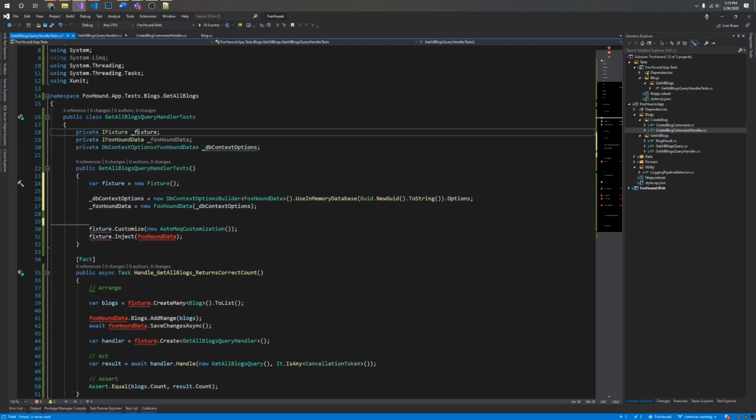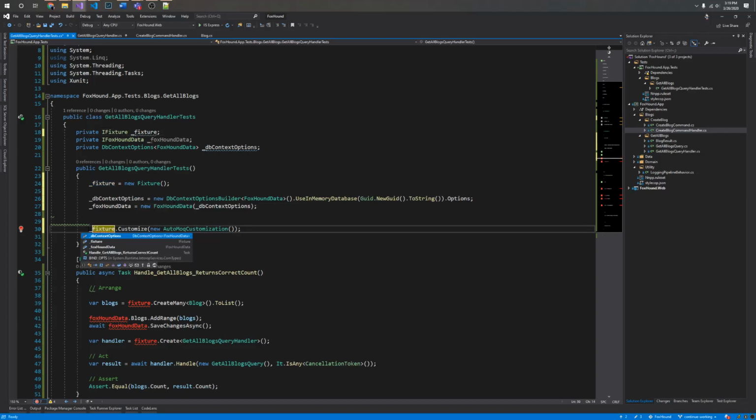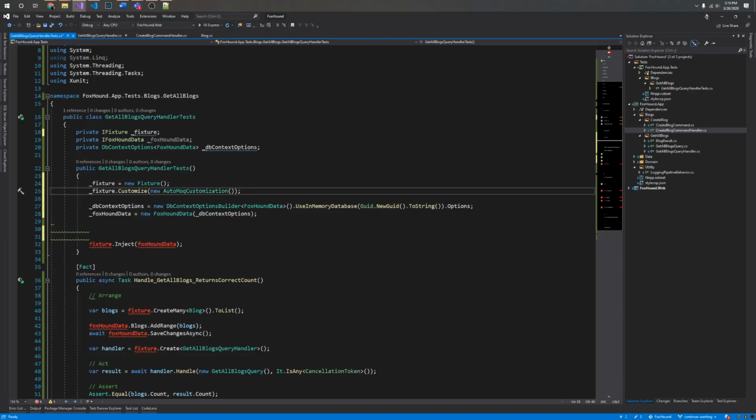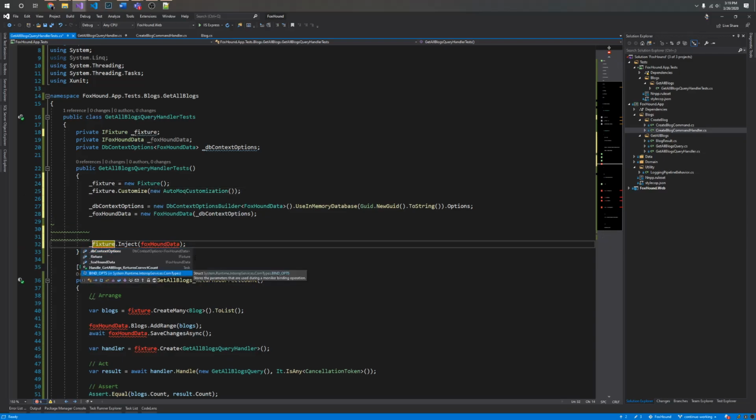Before I do any of that, I want fixture setup. This customization can happen for all the tests, and I'll inject this Foxhound data everywhere.